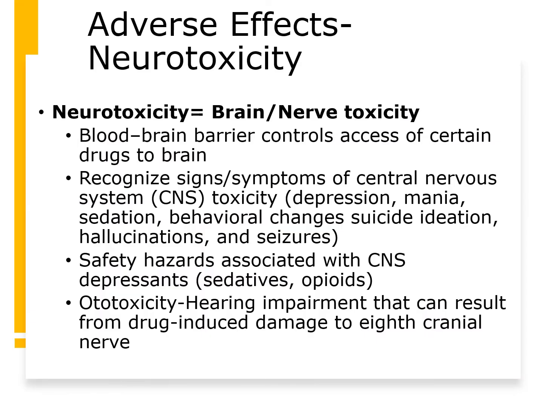Okay, so we're still talking about just concepts here, not specific drugs. Adverse effect, now we're on to neurotoxicity. Neuro meaning the brain and spinal cord, that's the central nervous system and peripheral nerves. So the peripheral nervous system and the central nervous system. Luckily the blood-brain barrier can control quite a few drugs gaining access into the brain. Not all, but quite a few. So what kind of symptoms and signs can we expect from a drug that's affecting the brain? How can the brain respond to a drug?